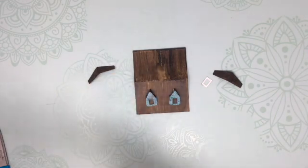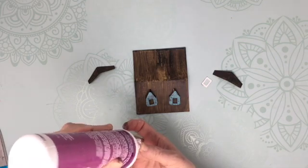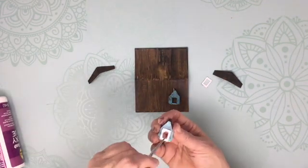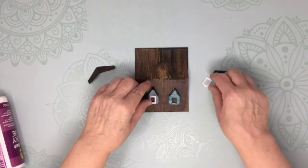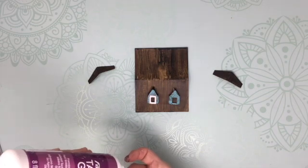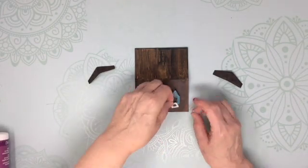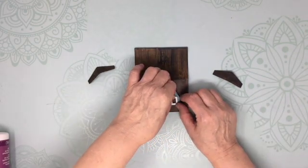I guess I should do these too. I'm going to add the little window frames. Try to get them in straight and get that glue out of there. Okay, but it's a rustic house, so if stuff isn't perfectly straight, that's okay with me. This isn't exactly a Halloween house, which is what I make a lot of times, but it's definitely rustic. So you have a larger margin of error.